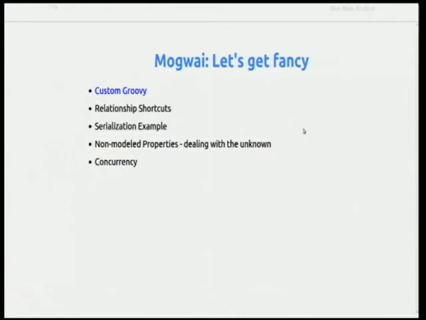So let's say your app only cares about name, but the person might have an email field, they might have a phone number field, but you really don't care about them. But you don't want it to interfere with your app if you make a change to their name. There are some valid use cases for that. So the whole concept wasn't to force you to use it, but you could still use it just like you would a document store if you really cared about it. And then we'll go into concurrency. Concurrency is probably the easiest one to use because you just use it in the setup function and that's it.